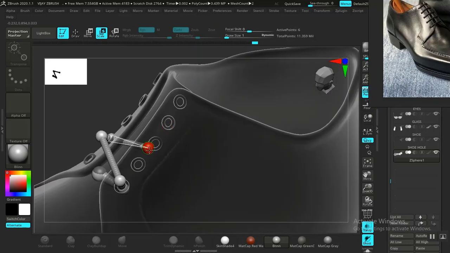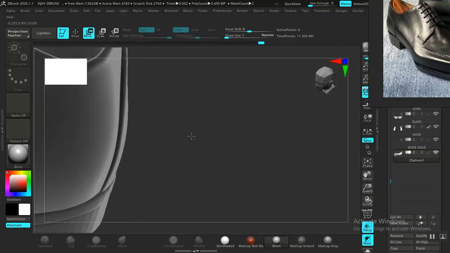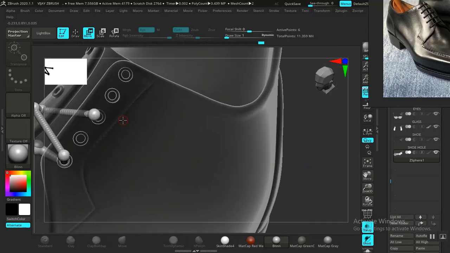Just need to push. Move to and just push this down here. So trying to make sure. Yes, it should be across.